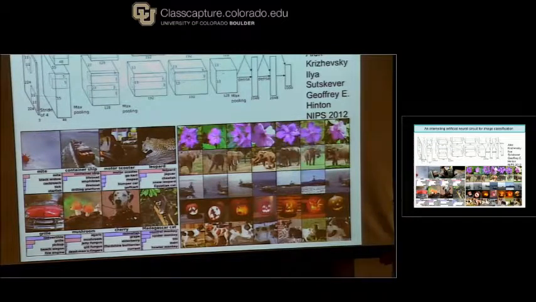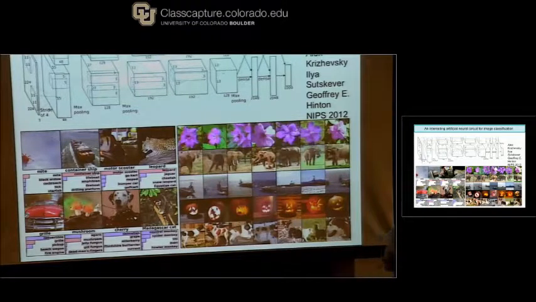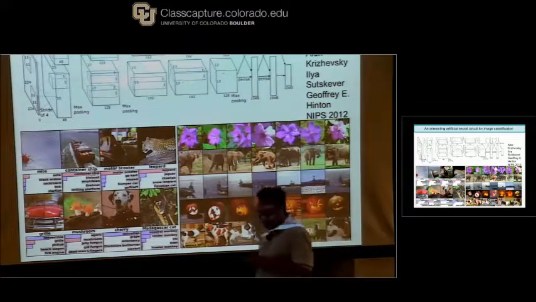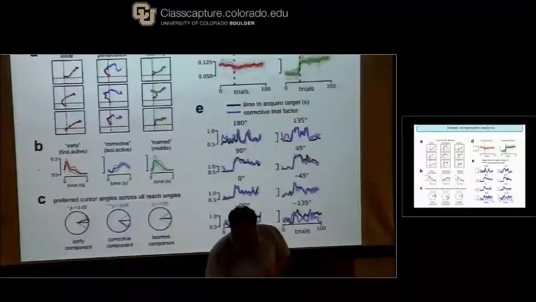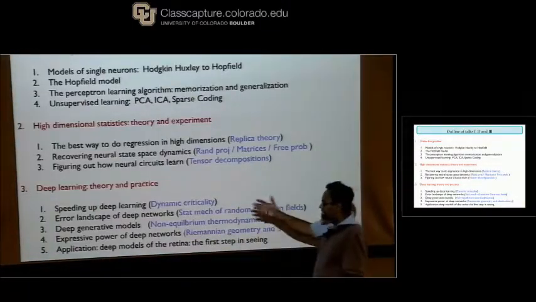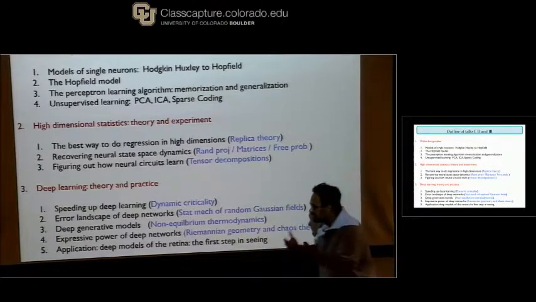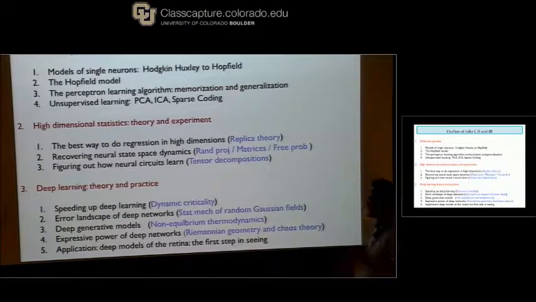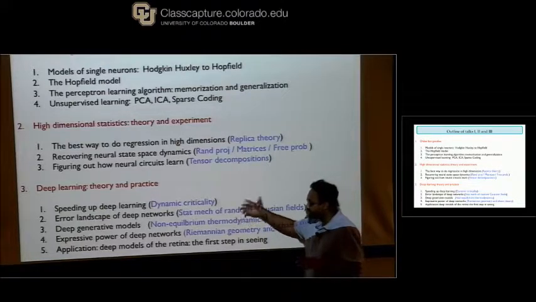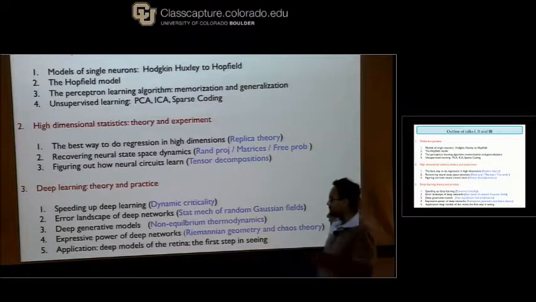Okay, so that's the basic idea. So what are the mysteries of deep learning that might be amenable to theoretical analysis in the near term, if approximately? Okay, no. So one of the things is learning dynamics, right? You're optimizing many parameters. How can you even train these networks, and can you come up with simple theory to speed up the learning? The error landscape of deep networks, what does it look like? This is still an open question. I mean, as you know, the p-spin landscape is already complicated.